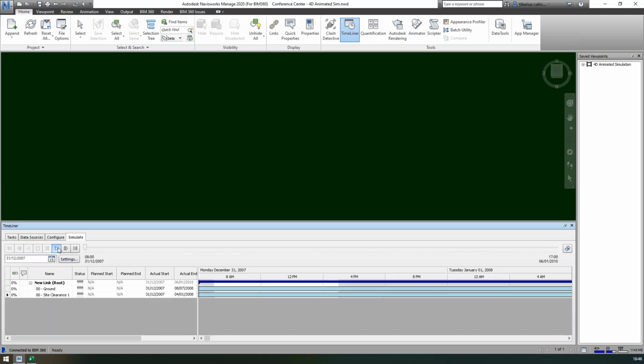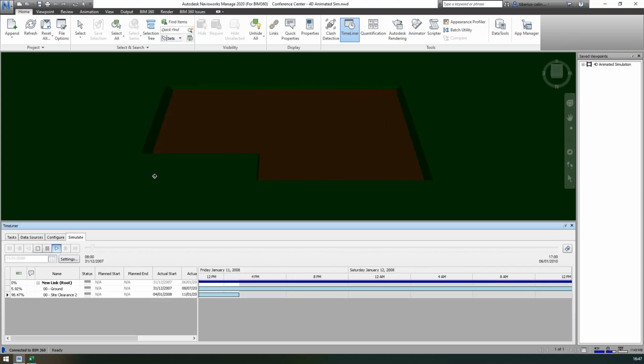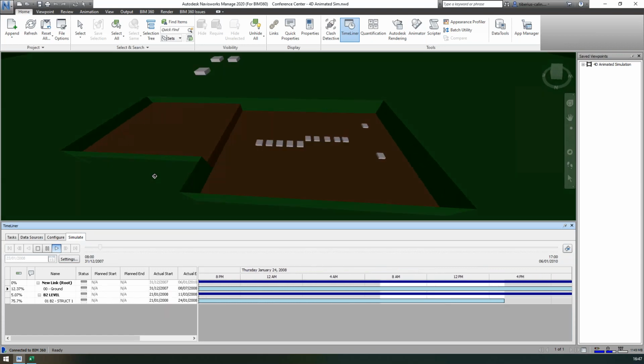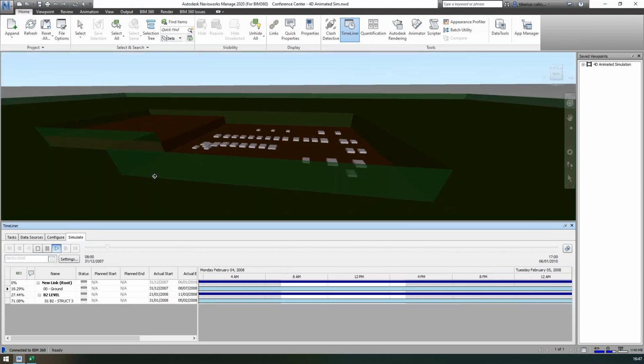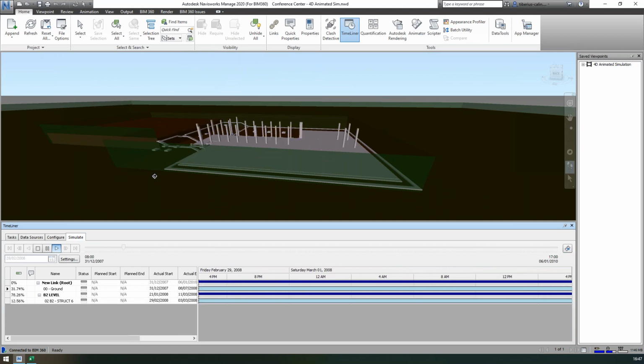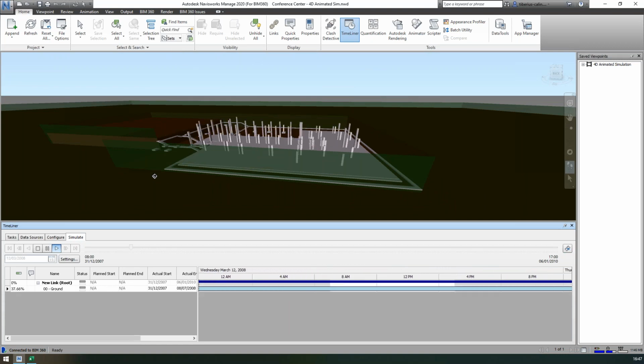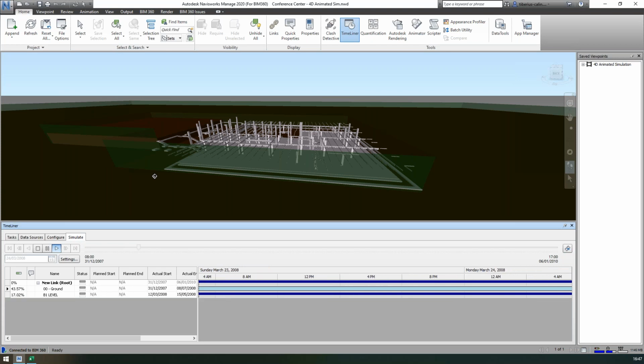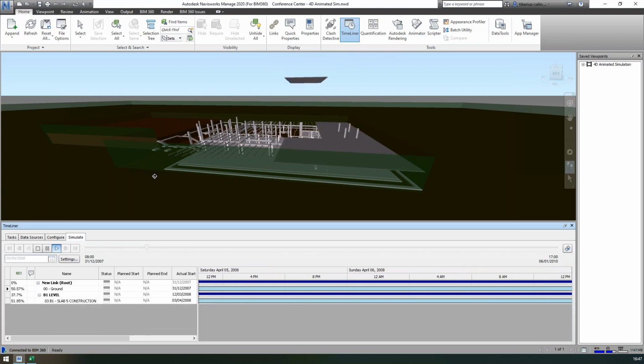Okay. So the question came in: does the render in cloud consume CCs? I'm guessing you're talking about cloud credits, and I don't know if the Navisworks render in cloud does consume cloud credits. Do you know that answer?